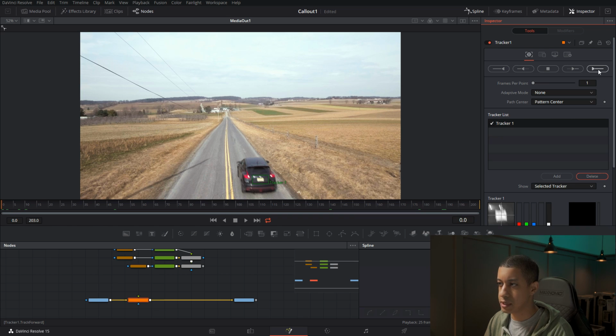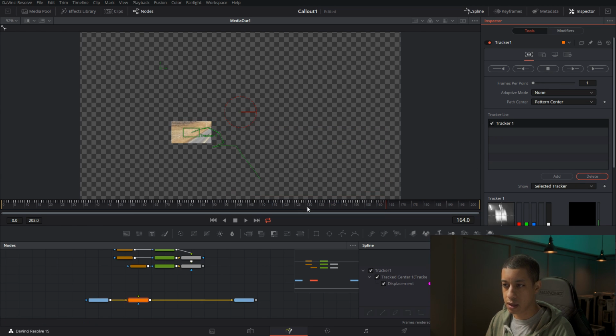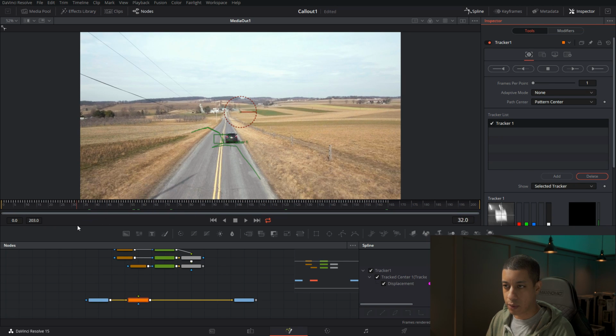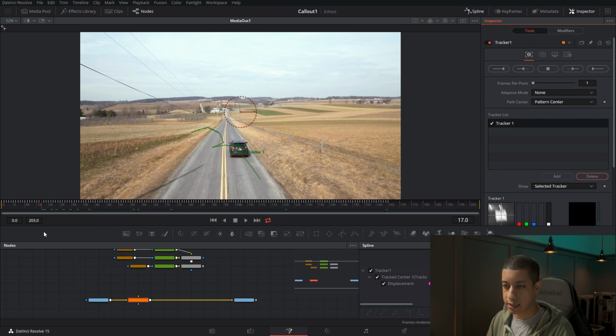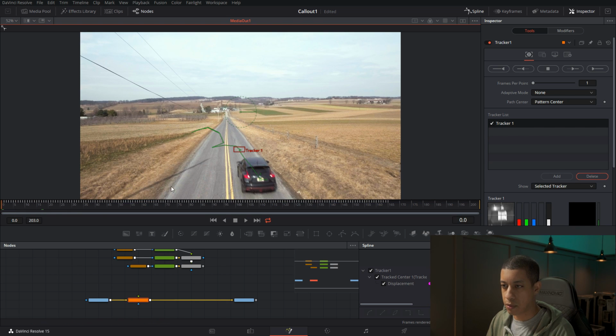So we'll come up here and we'll click this button to do a full track, and we see we're skipping around. So what I'll do is I'm just going to stop it, say yes, and we'll come back and look, and we stop tracking at this point. Currently it's saying that it's tracking this, but it's kind of yellow. So what we'll do is we will grab our tracker, make it a little smaller and make this window a little smaller so it can't get out of here. And from this point, actually we'll come all the way back to the beginning, and we'll just start to retrack again and see what happens.